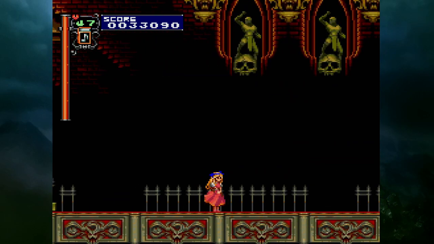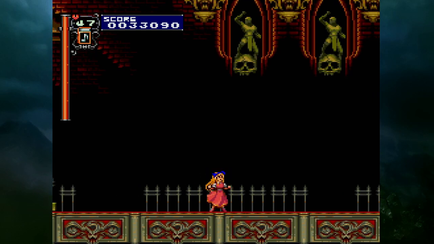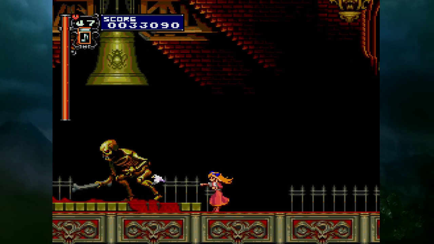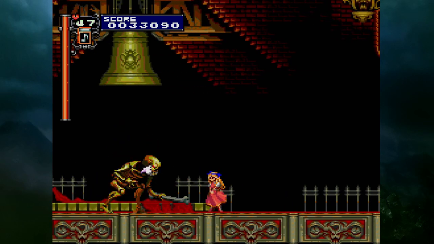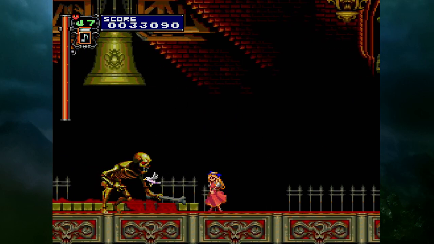What are those statues up above? What is this pose that Maria does? She looks up for a second and she's like, nah, psych. What are those statues standing on the skulls for? Oh my god, the creaking skull, I forgot about this. I don't think I ever showed this off. Yeah, so there's a little bit of a mini-boss here.